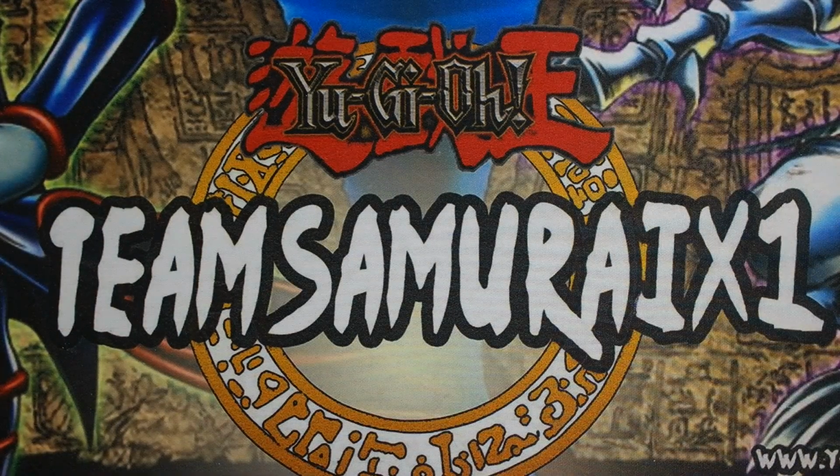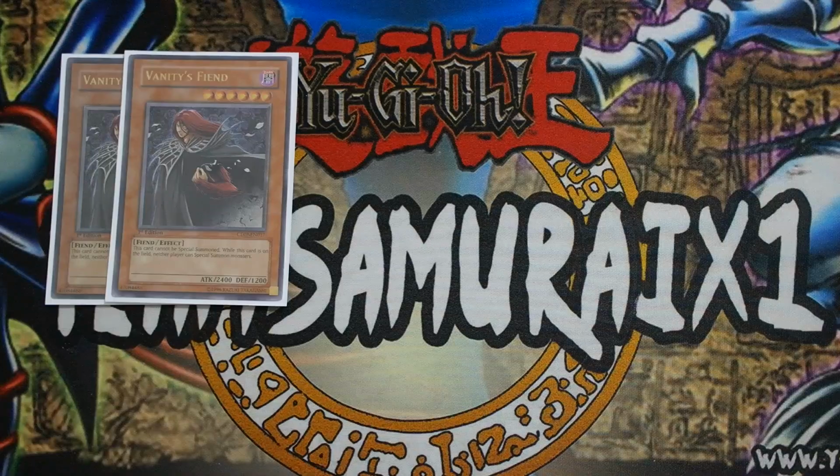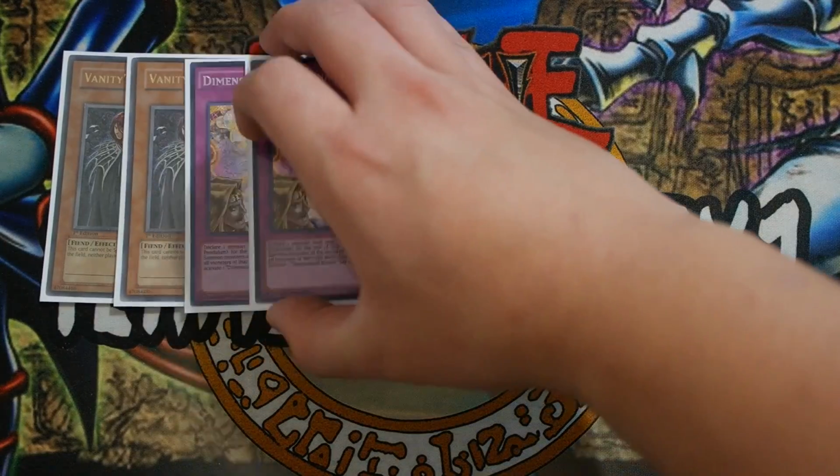Side deck is always up to personal preference, but I always like to showcase what's in my side deck to give you an idea of what you want to play. So double Vanity's Fiend, double D-Bear. This card is really awesome. Going first, especially if you open this card against ABC, Called Fusions, and then it's GG no re.